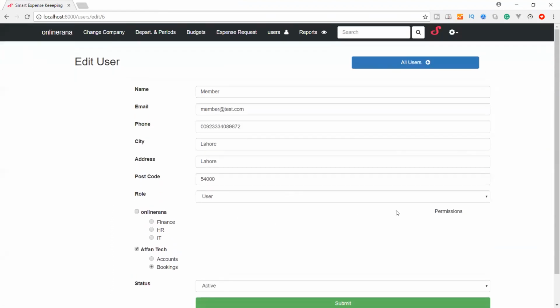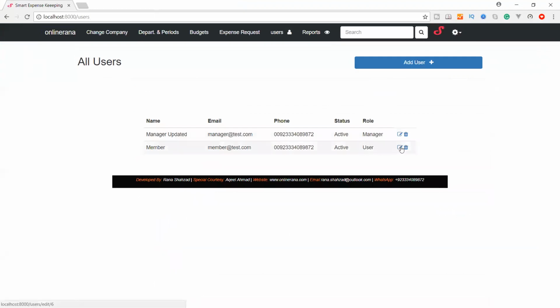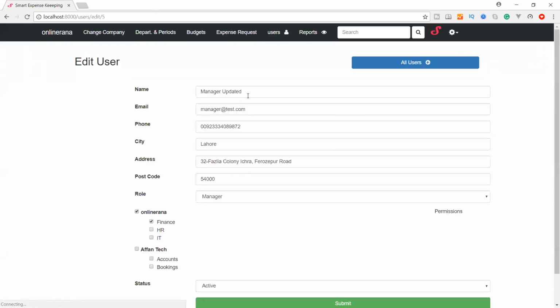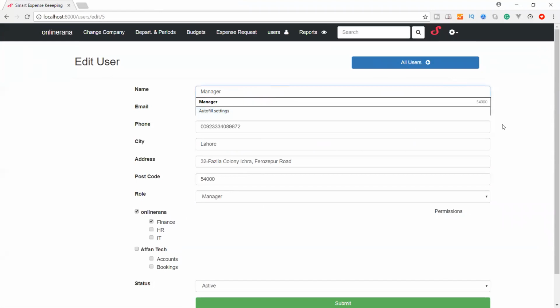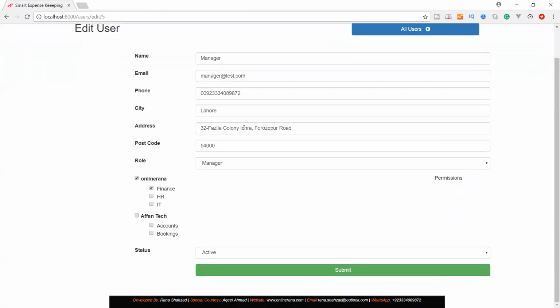Okay, I will fix this permission, but this layout problem we will fix later. Okay, let's update our manager back to manager.